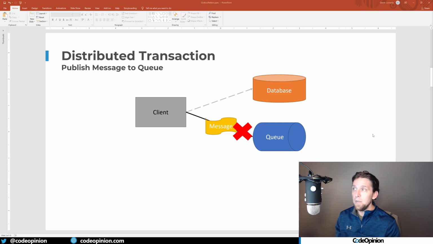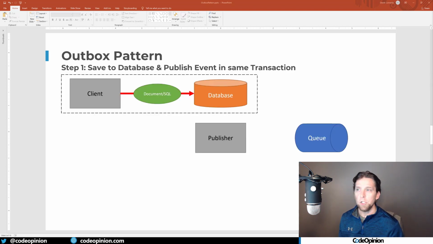This is why you need a distributed transaction, so you can atomically say these are all one thing. But we're going to avoid the distributed transaction altogether. I'm going to show you a different method with the Outbox Pattern that a lot of libraries implement that you can just start using. To illustrate how the Outbox Pattern works, you're ultimately going to be publishing your event and your state change together in the same transaction as your primary database.